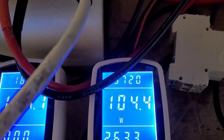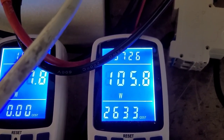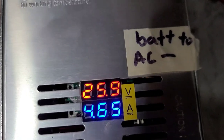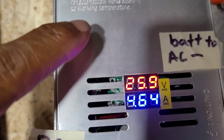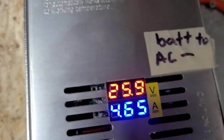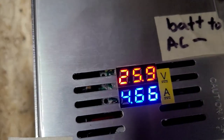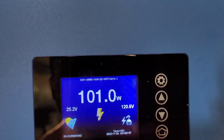So that confirms it. That means I am putting in around 100 watts. I don't know why I keep saying volts, 100 watts of power back into my grid. And we know that means that's about 4 amps and 25 volts. These things right here tell me so much about how much power is actually being produced when we're talking about wattage, instead of just seeing what the amps and the volts are. Okay, so it lets me know, hey, that ain't very many amps to create that right here.